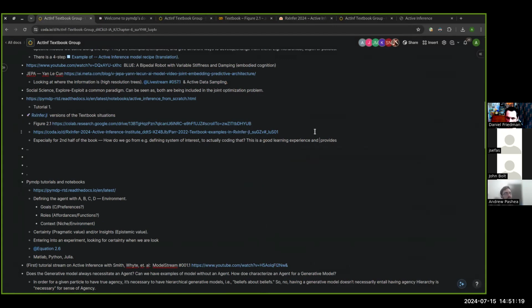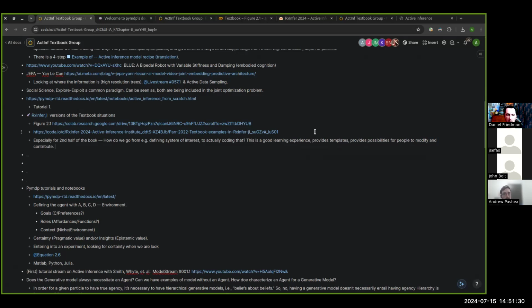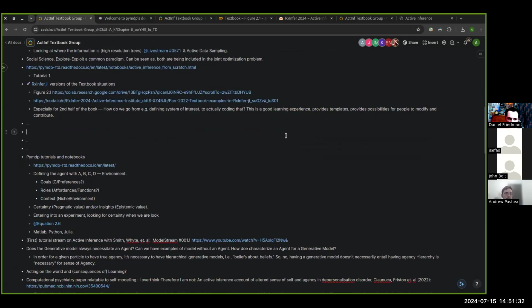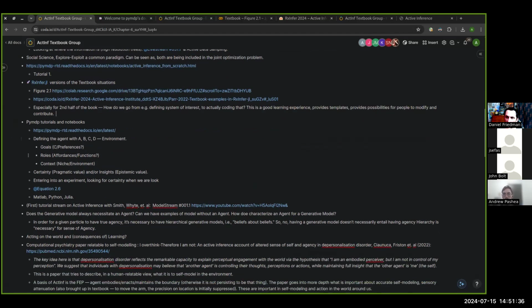So making these templates available for people, for them to try and test out their ideas themselves, I think fulfills the other half of the equation, maybe how to learn how to apply active inference in the first place. So, yeah, really exciting stuff.